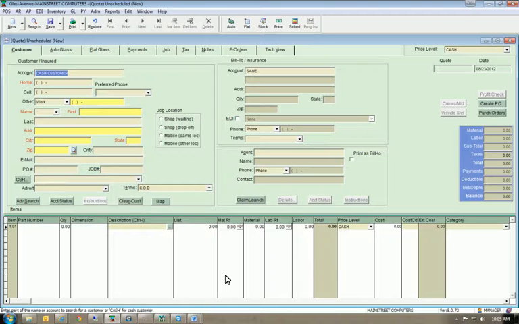Now, before you start, you have to make sure that you have your credit card set up in the Main Street software. So if you haven't watched the tutorials on how to set up your credit cards in Main Street, go ahead and watch those first and then come back to this tutorial and continue on with it.